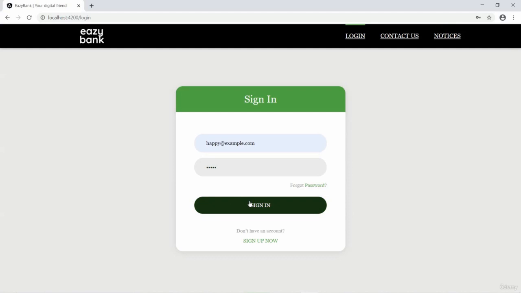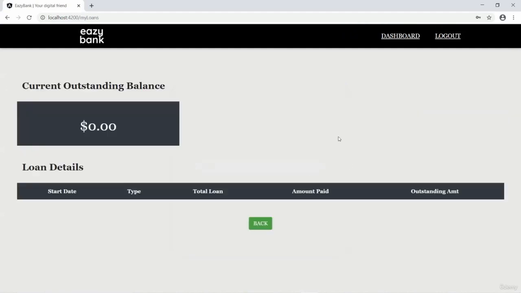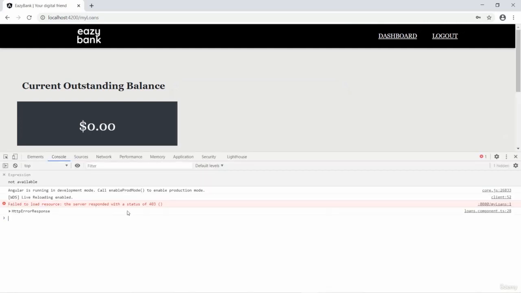I'm able to log in into the application. Now if I click on loans tab, I'll not get any response, with the same error 403. So as you can see now, we made our application to have method level security instead of path level security, especially for the loans page. So in this way, we can apply some method level security using pre-authorization.